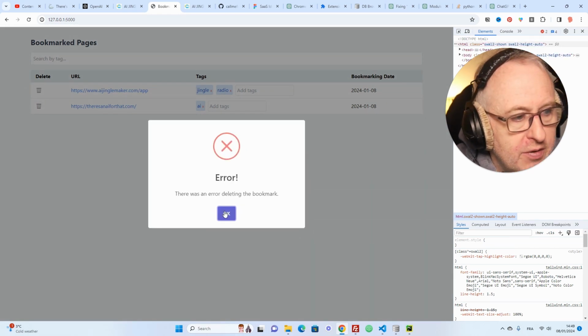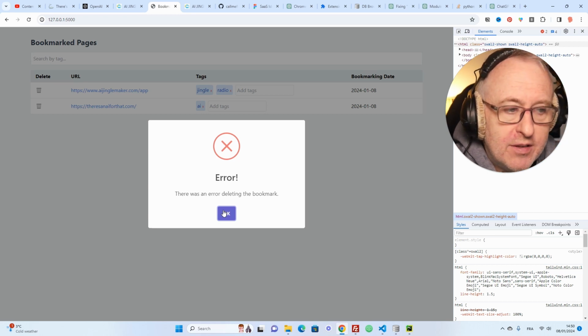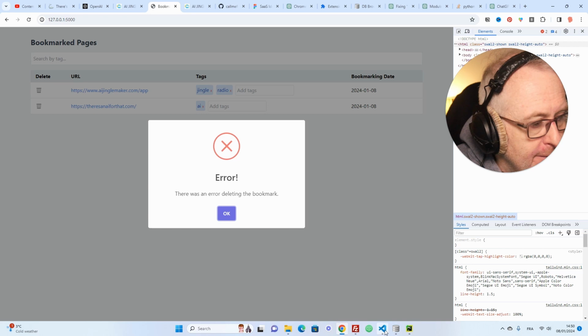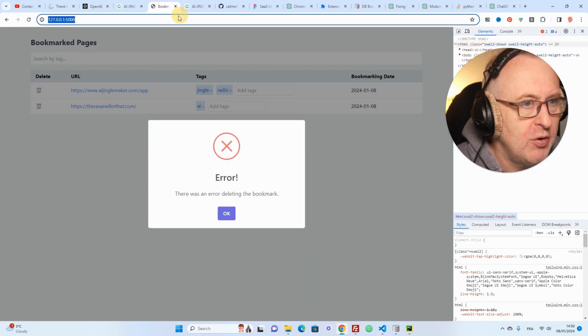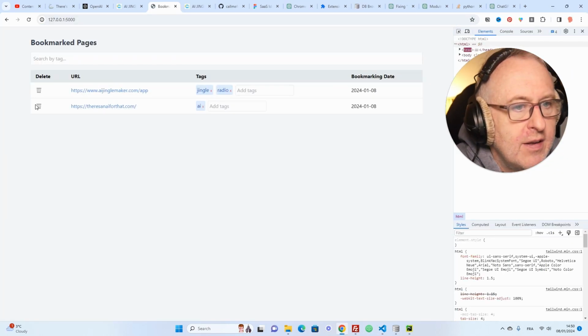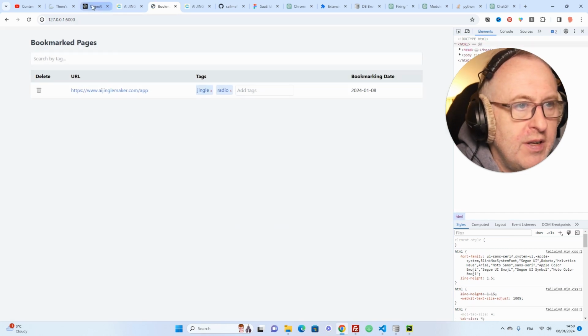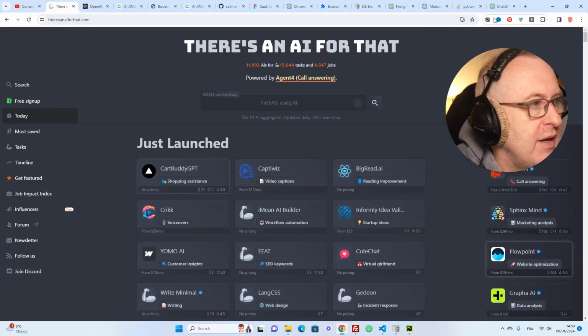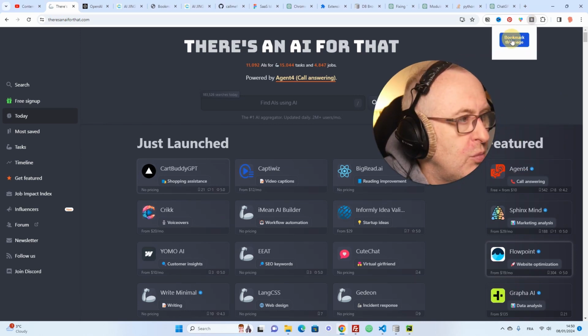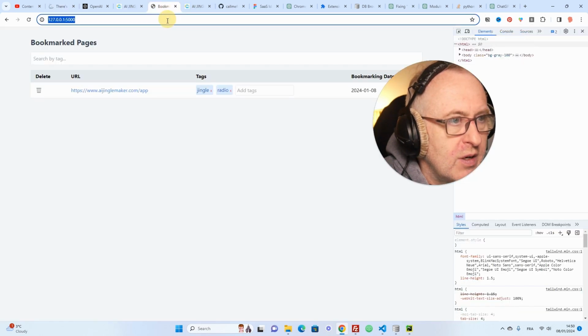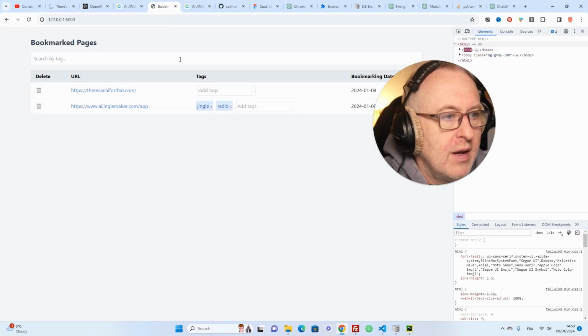As you can see, there was an error deleting the bookmark because we still had the assignment between the tags and the bookmark. So if I type this back, then let's reload this and try again. Now if I want to delete this, oops, it was deleted. I will add it back here. So you can see that it's working. Bookmark this page, bookmarked successfully. And if I come back here, I have it here.